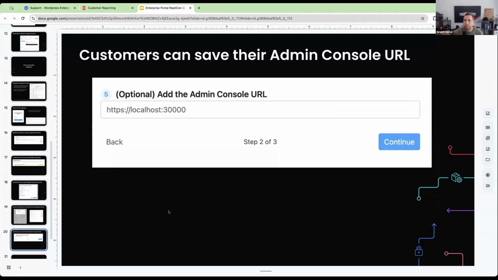So oftentimes, this is that COTS admin, that UI that exists for the embedded cluster. This is how they're actually managing that instance in terms of updates. And so by saving that URL, if anybody else needs to update it later, they don't have to go figure out where that admin console lives. That record will now exist with the instance in the enterprise portal.